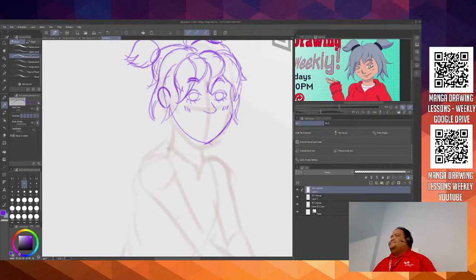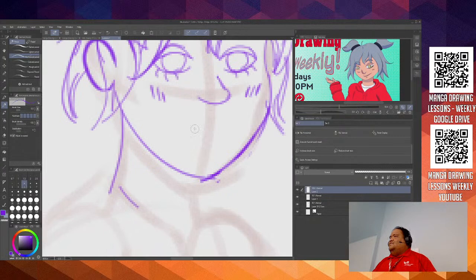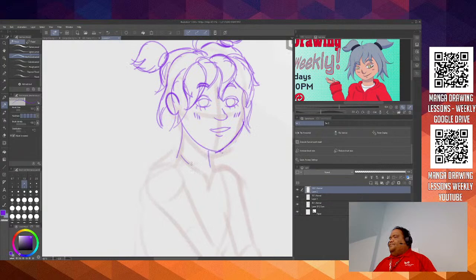Again, this is just like initial sketches and stuff, so no details thus far. Zoom in. I didn't give her the huge anime eyes. I'm really fond of that, really. You can still be anime without having overly huge alien eyes.